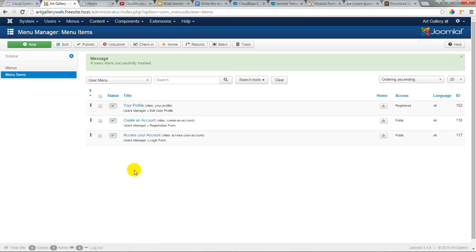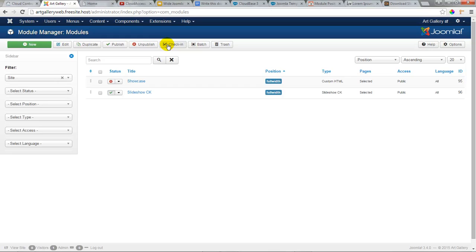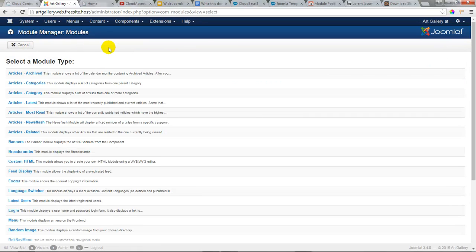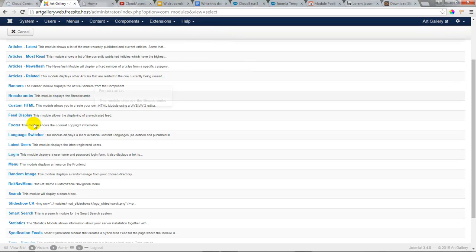So with those menu items in place, we can now create a module. We'll go back to our module manager, and this module will help us feature our menu. So we'll click on the New button, and we'll go to Menu.